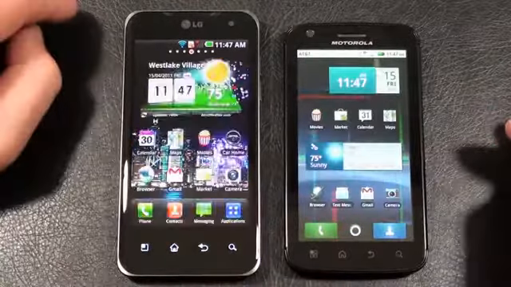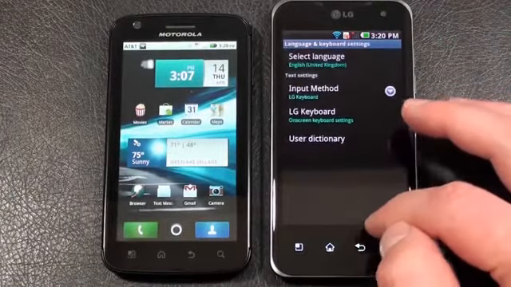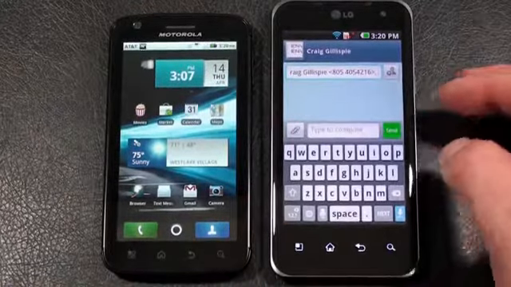Take a look at messaging. New message. We'll start again with the Optimus 2X. To address it, simply start typing, and you'll get a list. That's pretty simple. As far as input method choices, you've got the LG keyboard, and let me go back into settings and show you exactly what that means, because it doesn't mean much. You've got two layouts, QWERTY and phone keypad, and that's it. And then you've got predictive text and all that good stuff as well, voice input for speech to text, which is nice, but not a lot of choices.